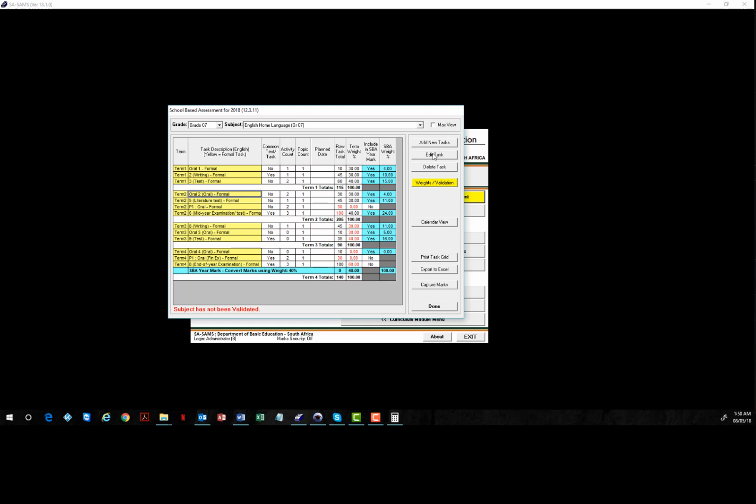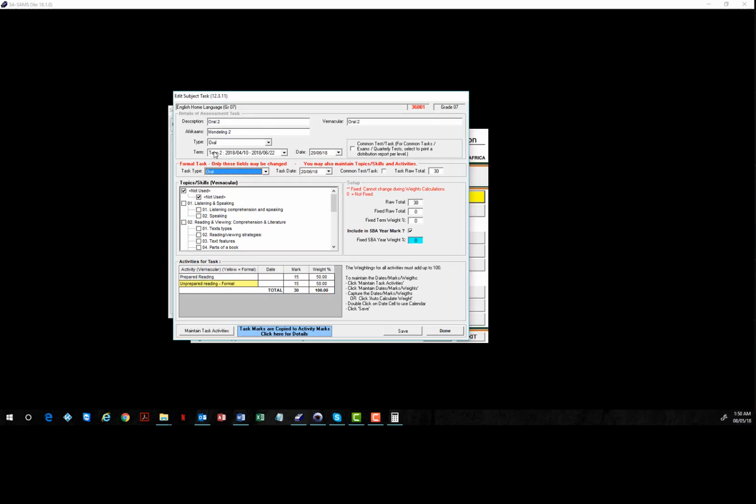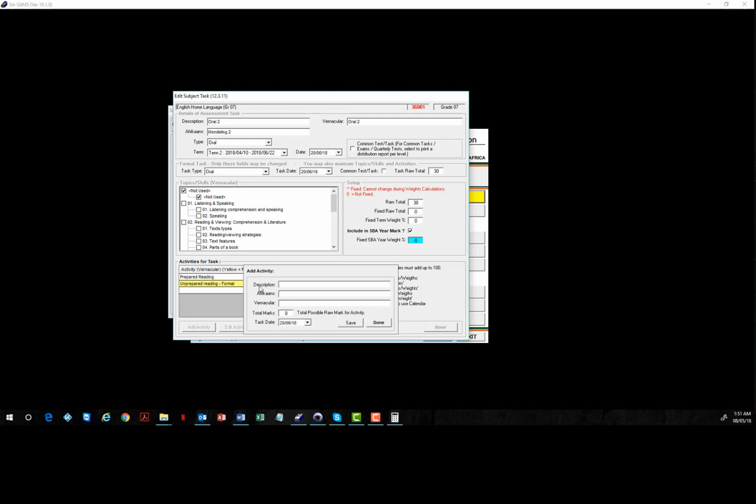So I clicked on that, I said edit task. And I clicked on not used, and I clicked over here and I said maintain tasks and activities, and I said add activity. And I typed in prepared reading for description, prepared reading for vernacular, and I put the total marks on, and I gave it a task date.